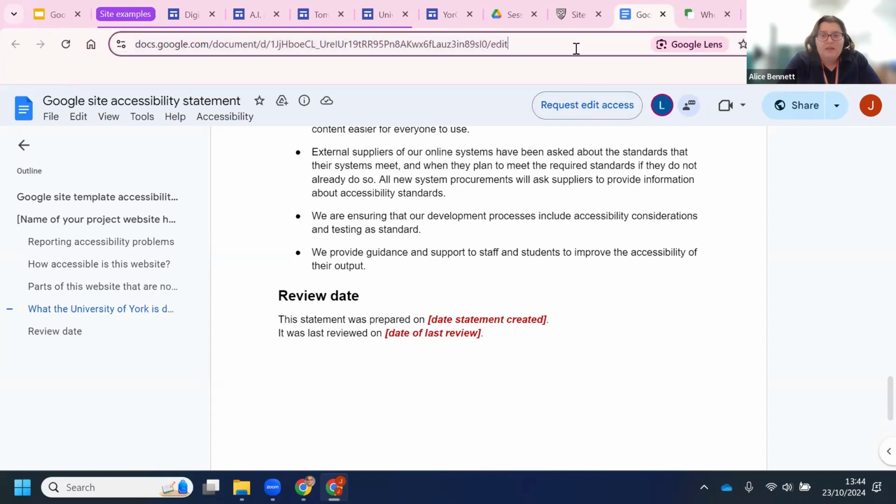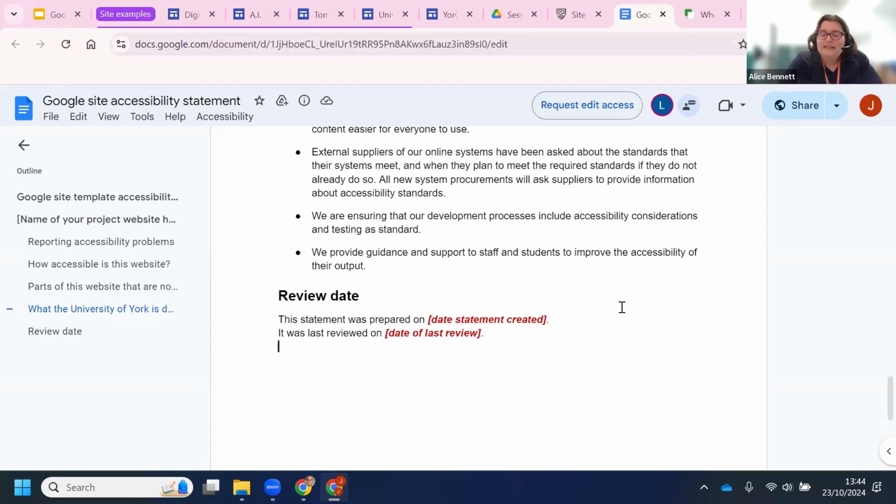It's quite a bad thing that there's a number of websites you can go and have a little look at, and it's always a bit awkward because you can see that it was last reviewed in 2021 or something like this. It's not a great thing to do. So do make sure that it's kind of up to date with that as well.